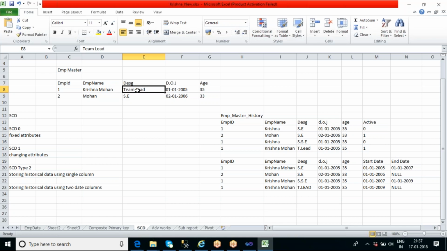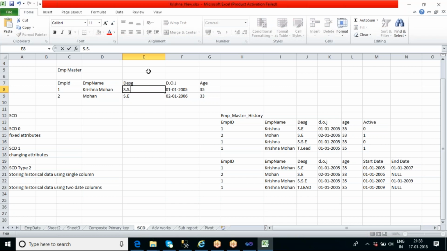Now, when will this change happen? This is the employee master table. Will your master data change frequently? No, right? Will his designation change daily? No. Earlier he was a software engineer, and after 2 years only this data will change.